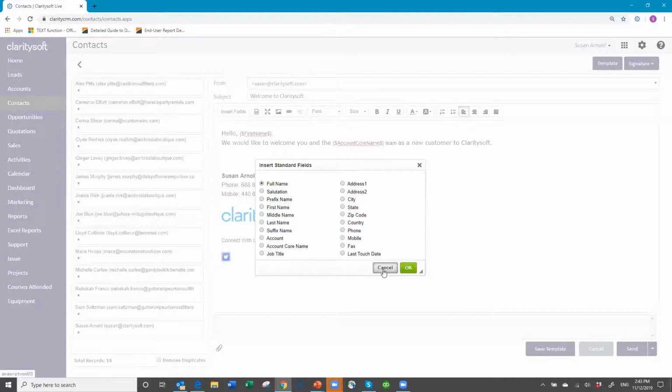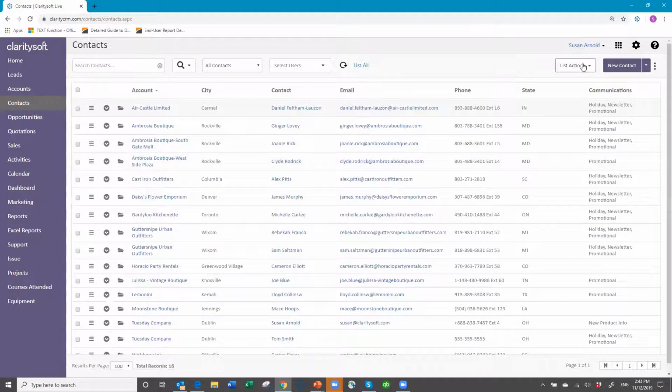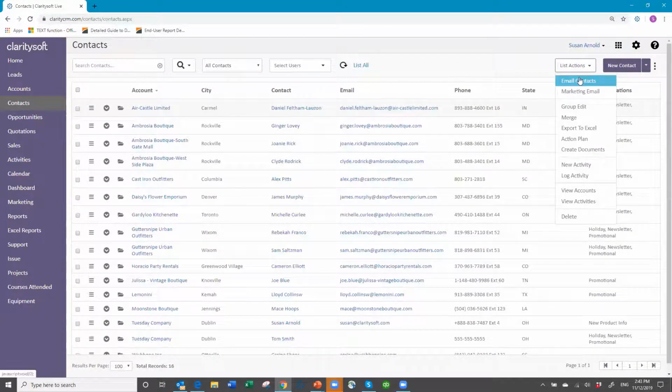So that's how I can very quickly, easily filter at accounts, select those accounts, view contacts under list actions, and then select those contacts, list actions, email. Now, the only thing I'll say is you do need to pay attention if you're going out through your Outlook that you're not sending out thousands at one time.